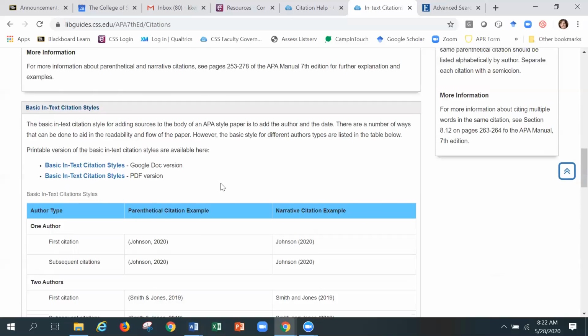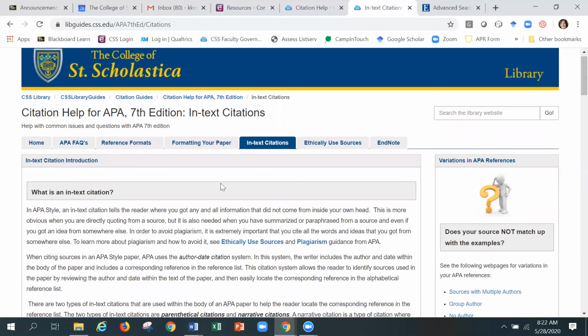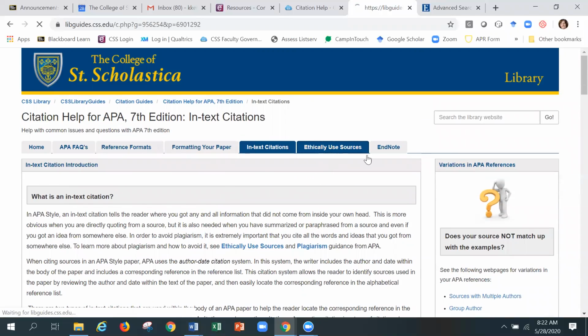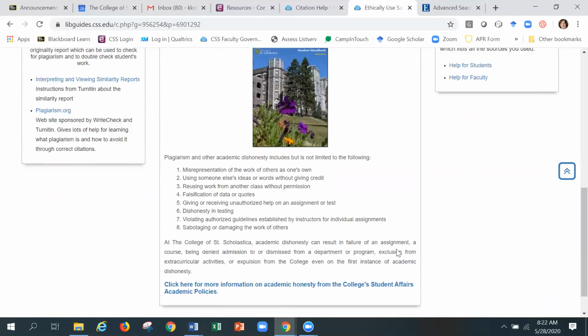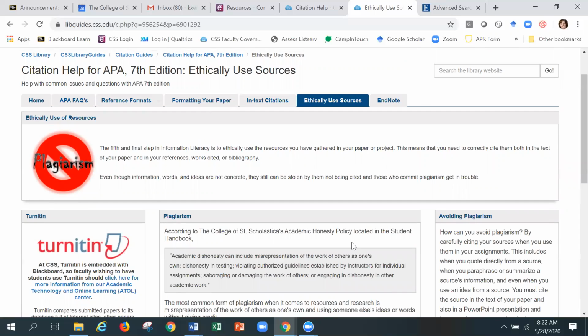Here's some more resources, a little bit on ethically using sources, Turnitin, plagiarism, all that good stuff. If you're going to quote and if you're going to paraphrase, make sure you're avoiding plagiarism and following the guidelines from the APA text.